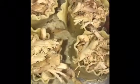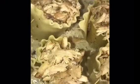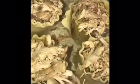So there we go. I didn't roll them. I got some Alfredo sauce at the bottom so they won't stick. I got the lasagna noodles wrapped with chicken, and I put a little chicken on top. And I'm going to top it with the Alfredo sauce and put it in the oven for 30 minutes. And we're going to see what they look like afterwards. Try something new. Hope it's good. All right, see y'all in a little while.